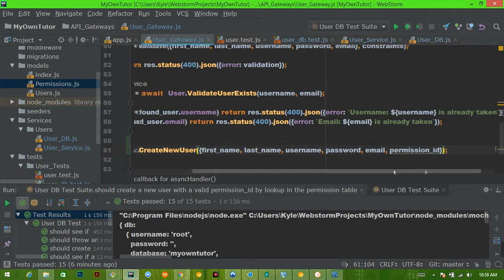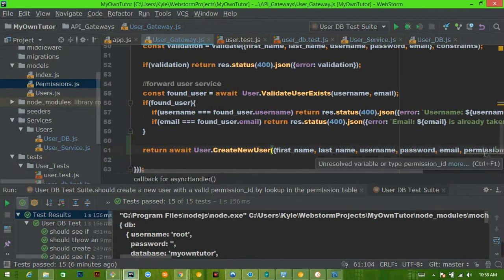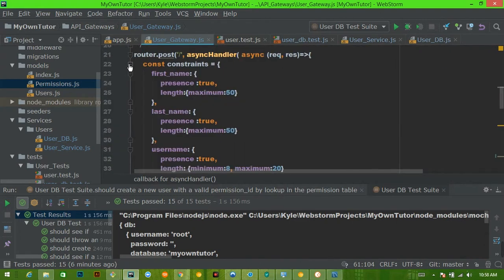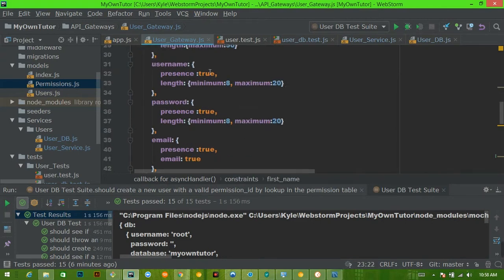Now, that permission ID doesn't exist, right? We're not passing anything in here. So let's add that to our constraints. I'm going to require this permission ID.